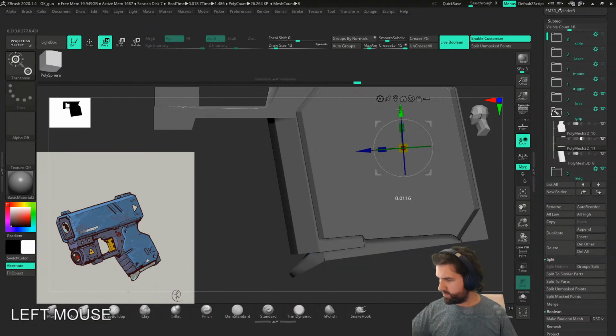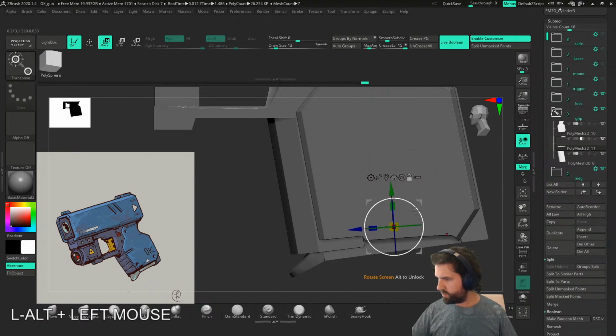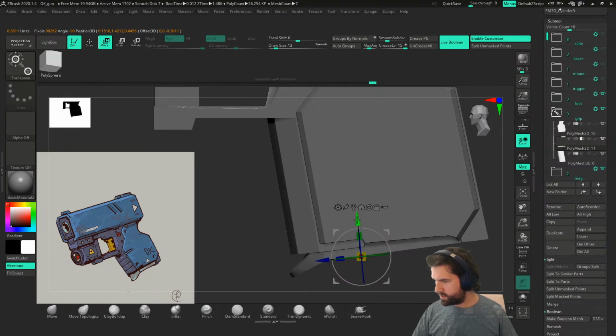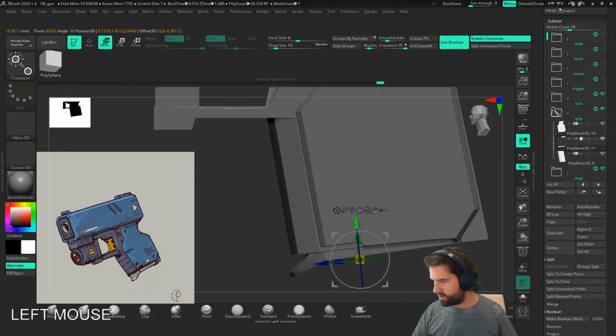So sometimes I just have to really work with it in this kind of mode until I'm seeing the effect it's having and I make sure that it's exactly how I want it. Something like this, feeling a little bit more like I want it to.